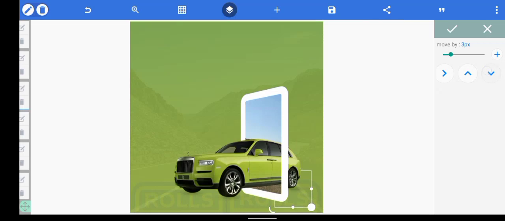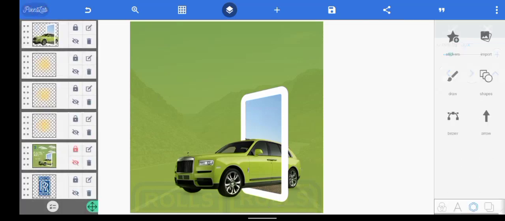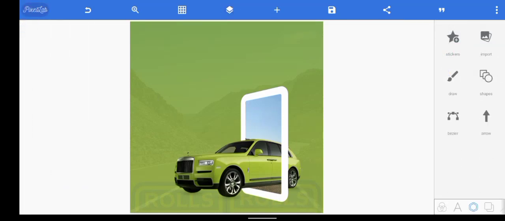Okay, so you can see it's kind of giving it a shadow, making it look more realistic.